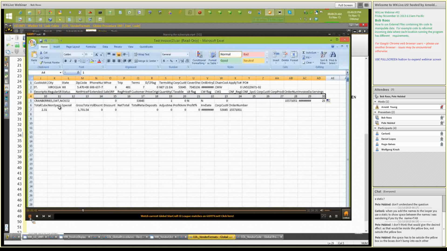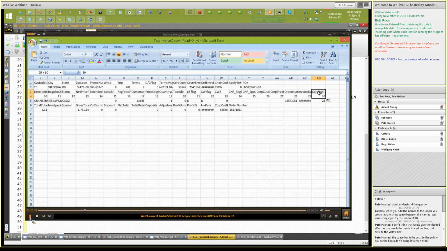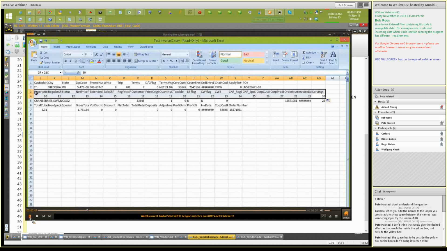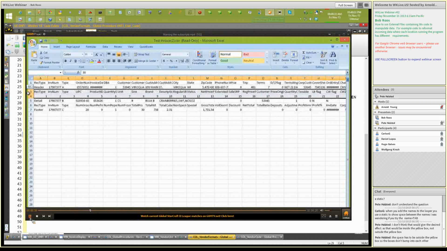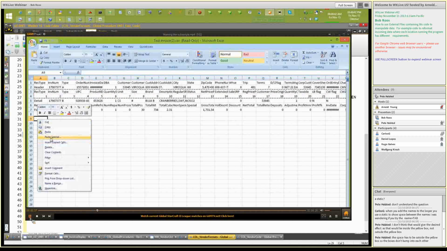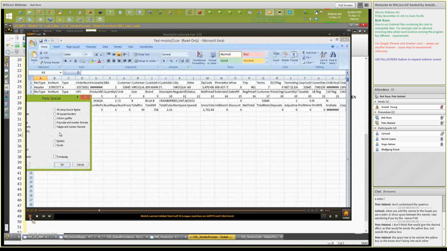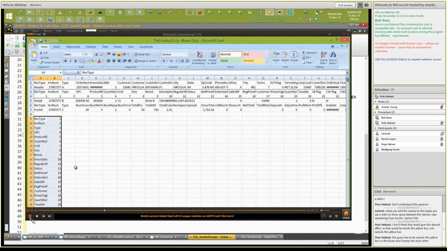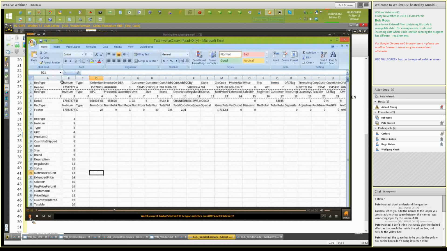Then we select both the name and the number and copy them, and then paste them using paste special and do a transpose, which changes it from a horizontal to a vertical value. And now we have all of the column numbers numbered. And for the definition, what we wanted to say was is int for each one of those.